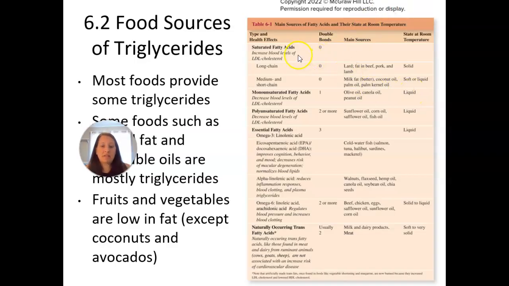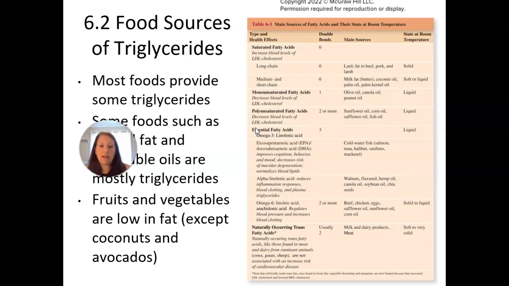So we've got saturated fats, which raise bad cholesterol, monounsaturated fats that decrease bad cholesterol, and then polyunsaturated fats, which also decrease LDL, bad cholesterol levels. Polyunsaturated fats have 2 or more double bonds in the molecule. So sunflower oil, corn oil, safflower oil, fish oil. Sunflower, corn, and safflower are all considered to be seed oils. These are liquid at room temperature. In the liquid, non-processed form, they have been shown to decrease bad cholesterol levels. In the processed form, they're not great. They behave like saturated fats.